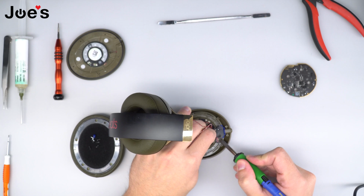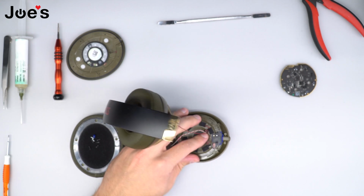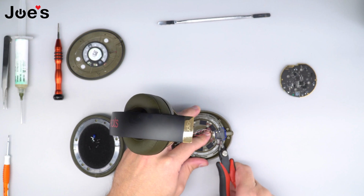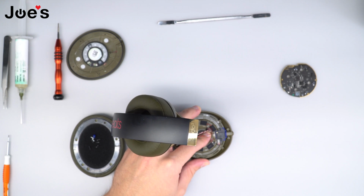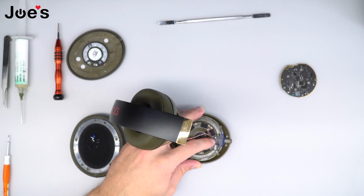Because there is glue over the solder points, what I like to do is, as I melt each point, I tug on the wire to make sure that once it unsolders, you could pull it out. And while the glue is still warm, go ahead and remove it off the points so that it's a lot easier when it gets to the time where you're soldering these wires back.